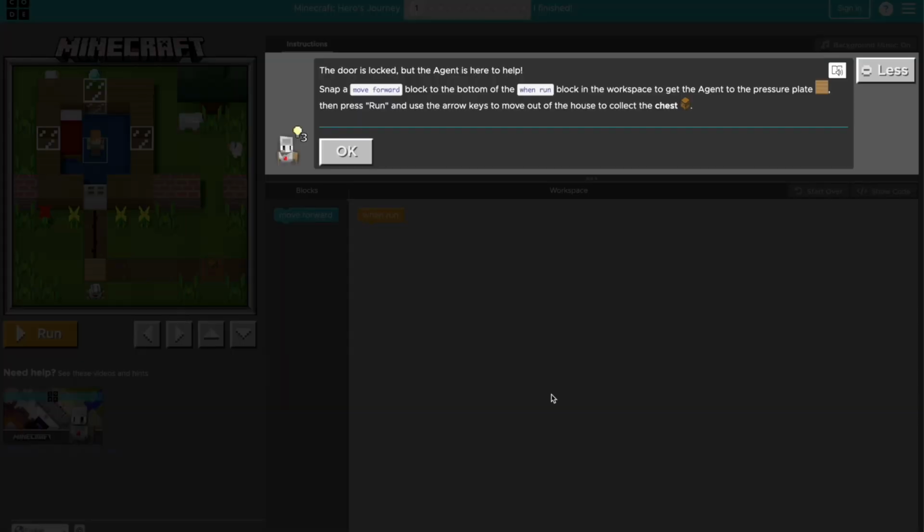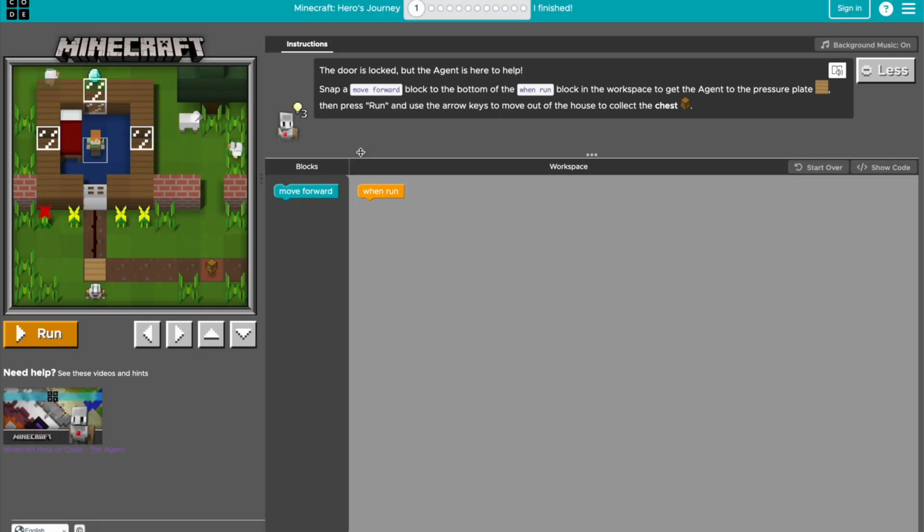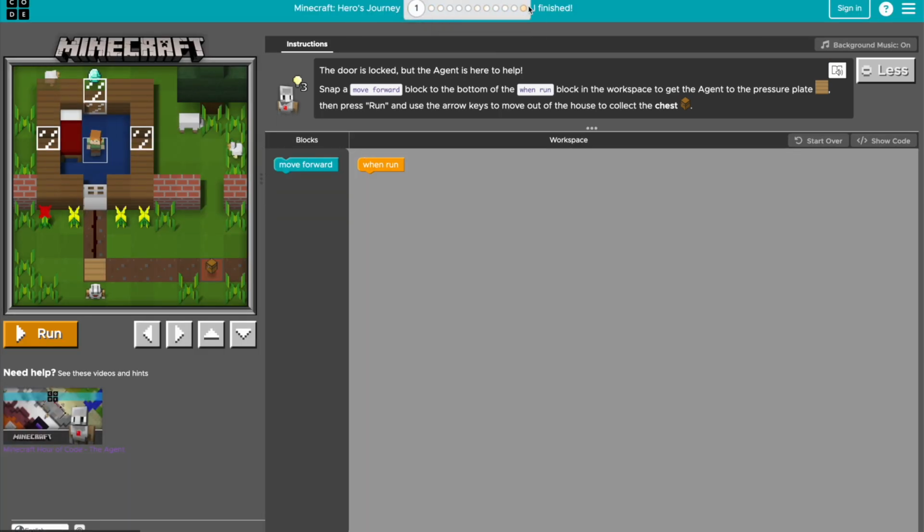And the first thing that you want to do is help your students understand the different controls of the game, so exactly where everything is. The first thing that you want to look at is the levels that you can see at the top here. There are 12 levels to this game in order to complete the hour of code activity, and the instructions for each level is at the top here, so this is the objective that you want to complete. The game itself can be found at the left here. The controls for controlling the character in your game is available here, but you can also use your WASD keys in order to control the character.